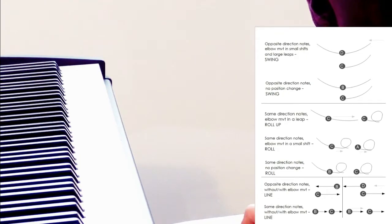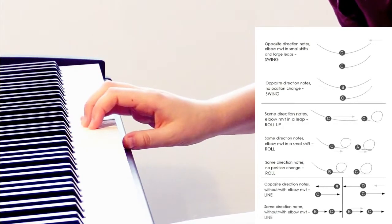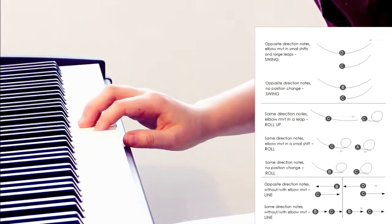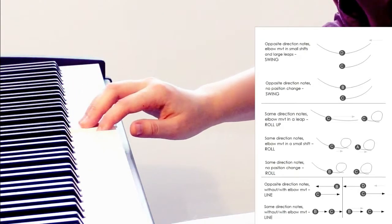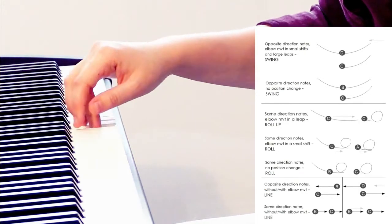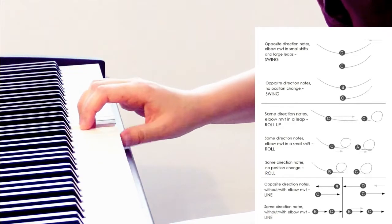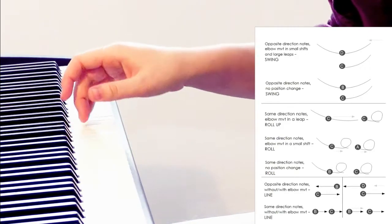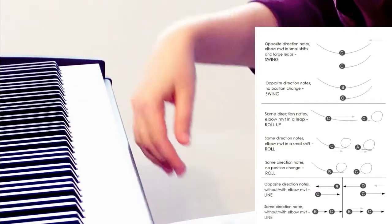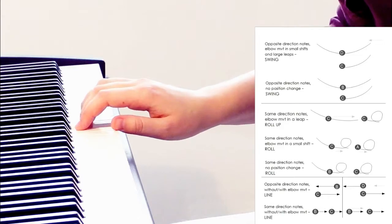The next ones are rolls. Let's see again this movement, same direction notes without position change. So you play B and then you make this kind of loop at the end, I call it a roll. And then right at the bottom of it, as soon as you reach it, you play the next note and you make the same loop. And again, let me tell you that when you're really going to apply intonation and weight, then this down movement is going to be passive. I make some effort here and this goes by itself already, okay?